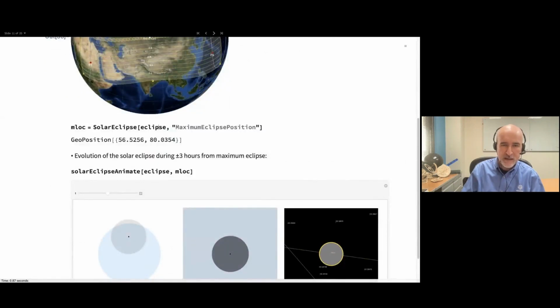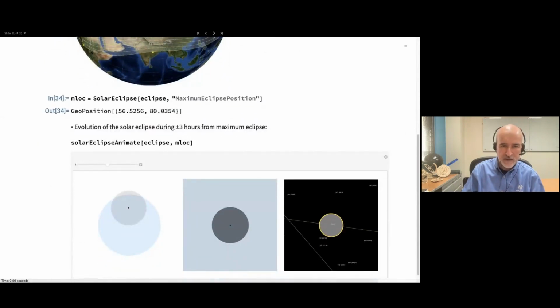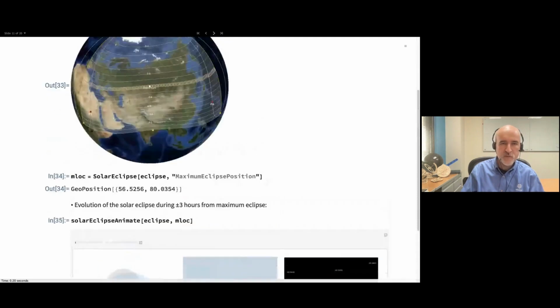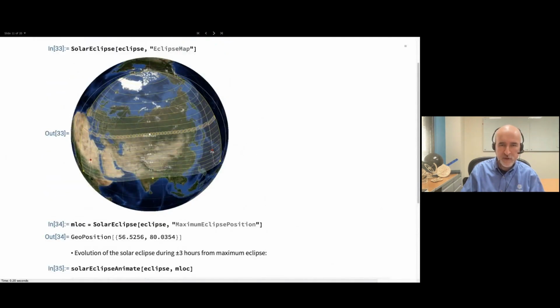Now, to understand why that happens, we go back to our manipulate here. And what we see first is that from maximum eclipse, we see an annular eclipse. Of course, AstroGraphics knows the distances to both the sun and the moon, and so we can get all these angular sizes correctly. And second, notice that there is never an interior contact point, because there are parts of the penumbra that never get inside the Earth. That's why we don't have P2 and P3 contact points.